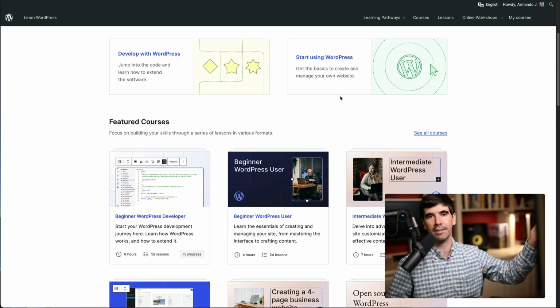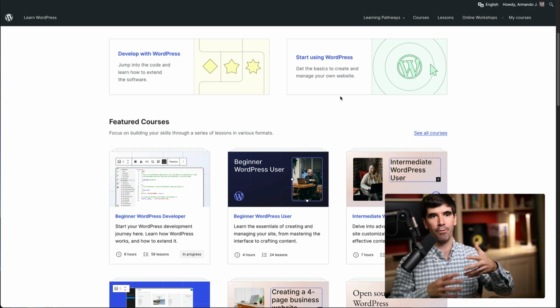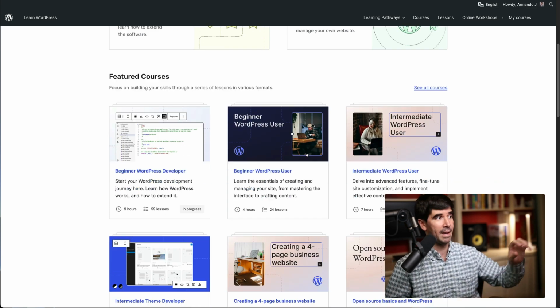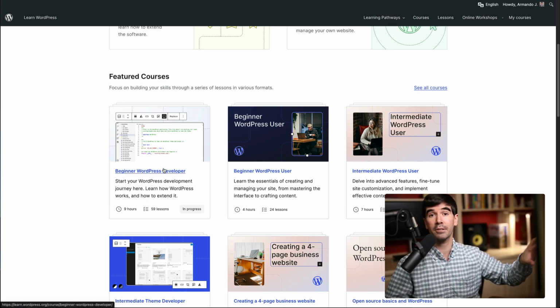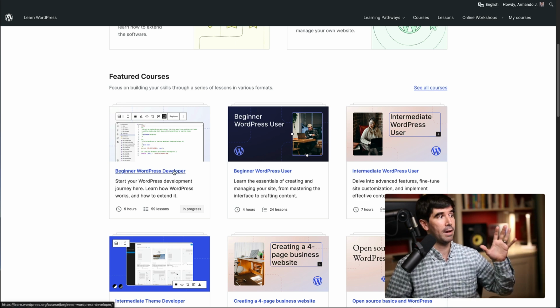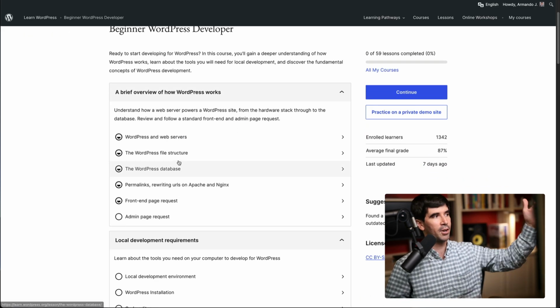I'm gonna send customers here as well, just so that they can know how to use the block editor and how things work with posts and other things. But what I really want to talk about today is the developer part of it, because they've got beginner WordPress, they've got stuff for themes as well. It's very clear.